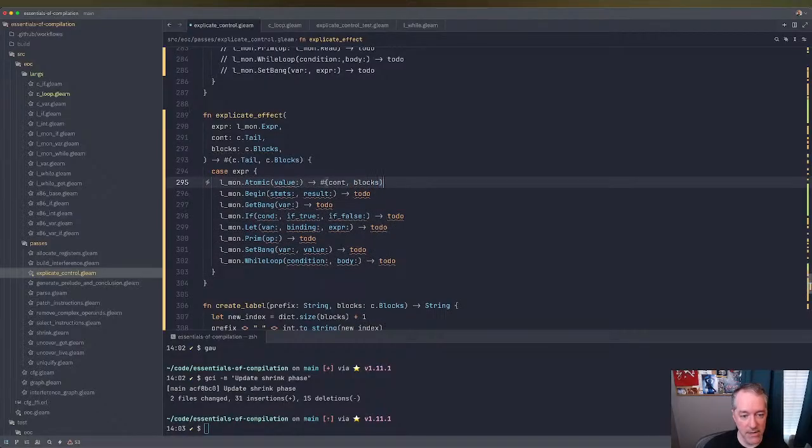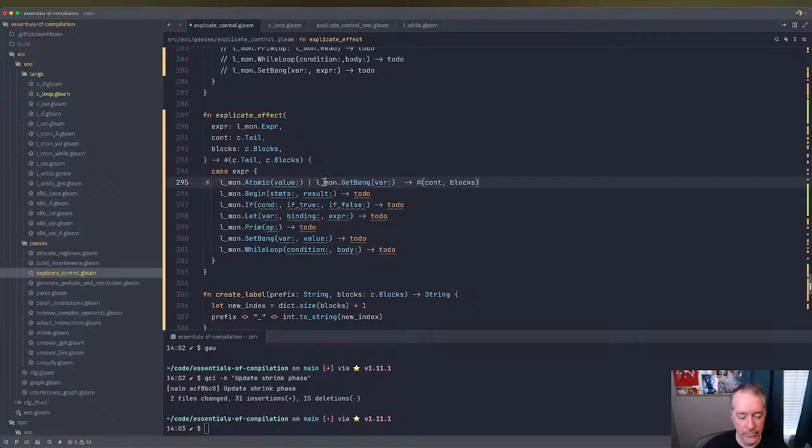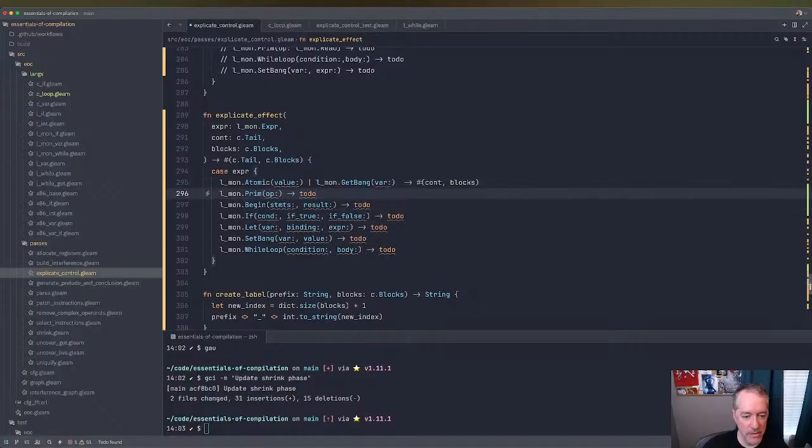That has no change to things. Get bang has no change to things. Actually, let's just start to combine these as we figure them out. Primitive operations are also, we can just make these underscore.